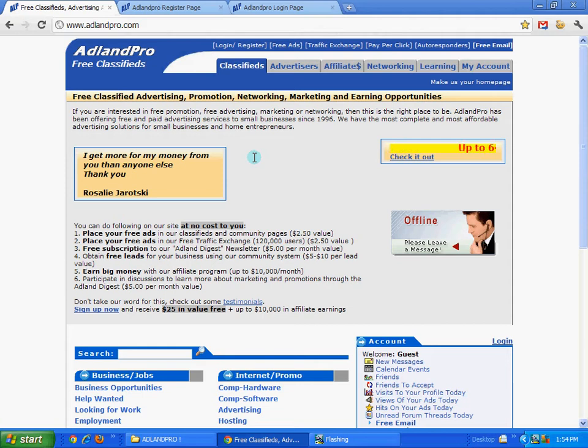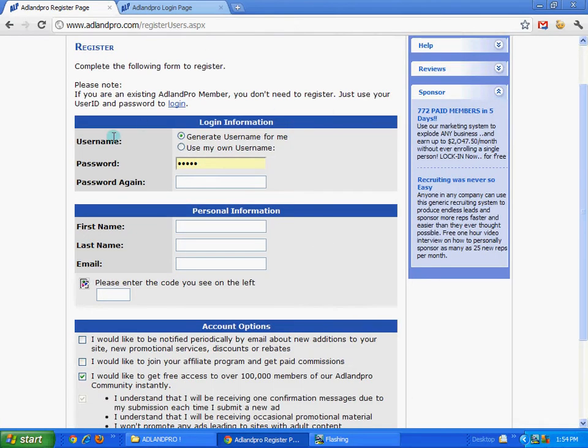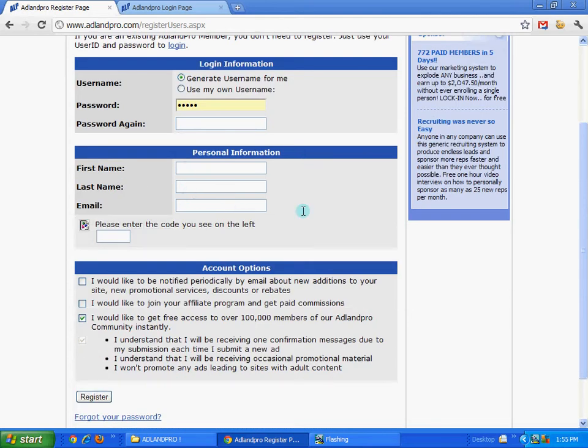What's going to happen is you're going to be taken, once you've received the link or gone to that page, you're going to see a page like this, and you click on register because you won't be a member yet. Okay, we're going to close this. And this is the page you're going to come to register. The information is basic. You can put your own username, or you can have them select one. It's totally up to you. First name, last name, email.